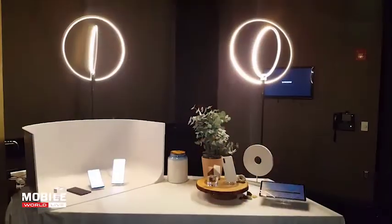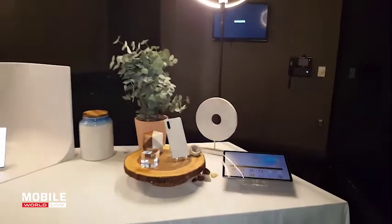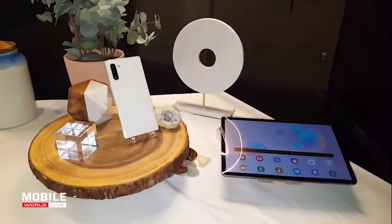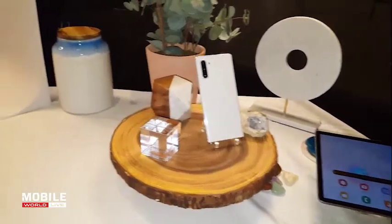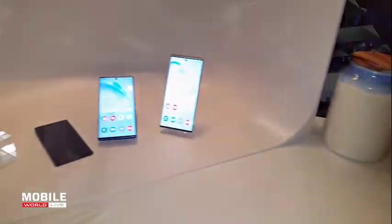It was interesting to see the two different sizes of the Note. I think we need to remember that we're 10 years in with Note and we've moved really from a target market for mostly male and early tech adopters to a broader base of users, and women want to be as productive as men but maybe they're a little put off by the larger size of the device. I also think that pen input has become more widespread, so adding that option of both price and size is going to help broaden the base.